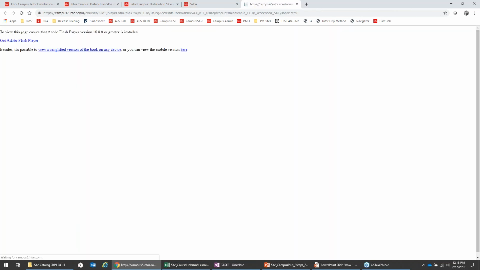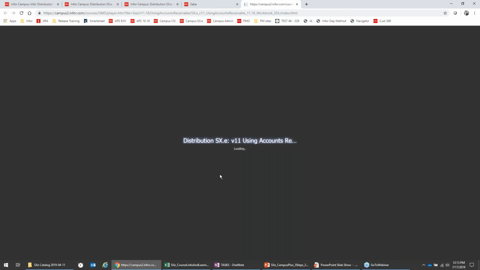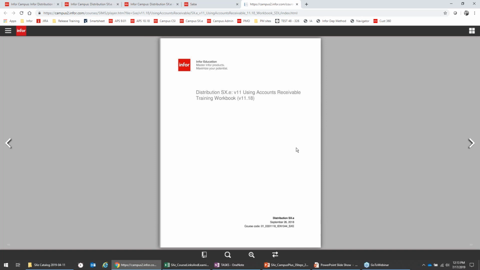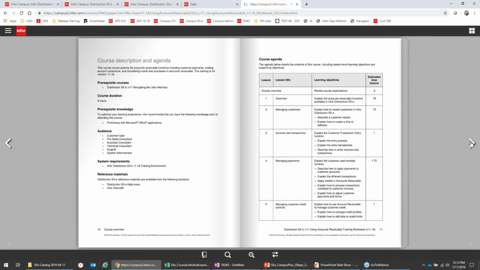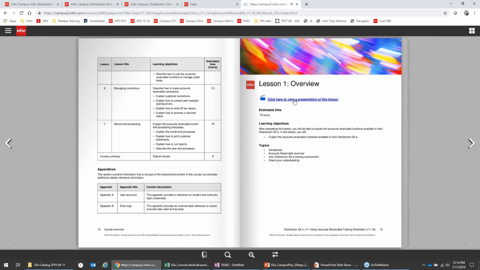The neat thing about these is that if you open them up here, let's give it a second just to bring up, and I start to page through them. I'm gonna move my GoToMeeting controls here. I can start paging through them, and I'm going to get to a point here where I see a link like this. So we've embedded links to the videos when you're supposed to watch them right within that document, so I can read, and then when it's time to watch the instructor video, either demonstrate the exercise or explain some things to me, well, I can click it there.